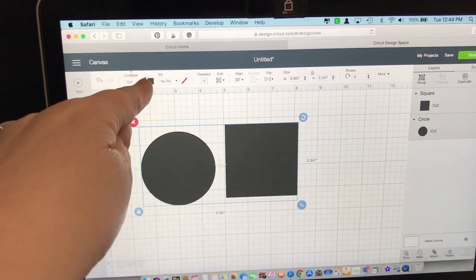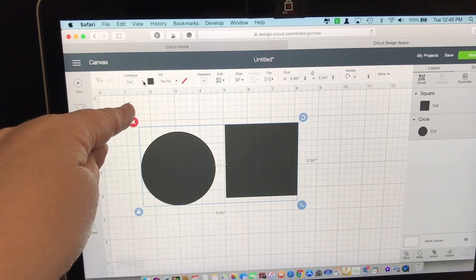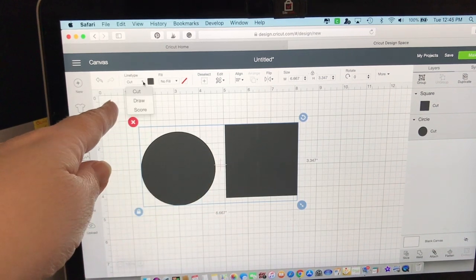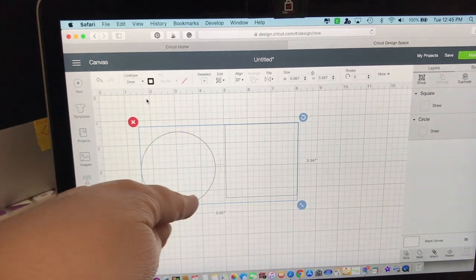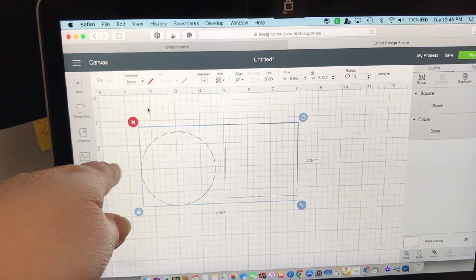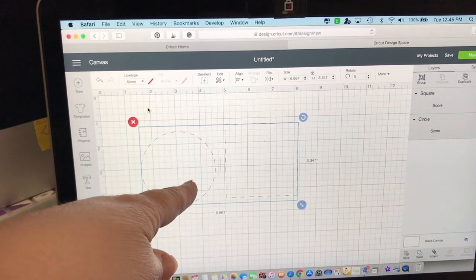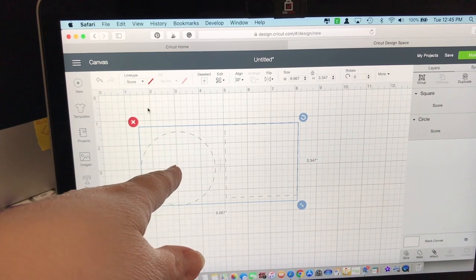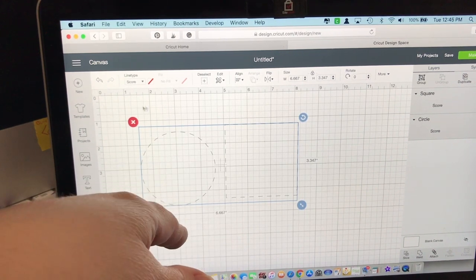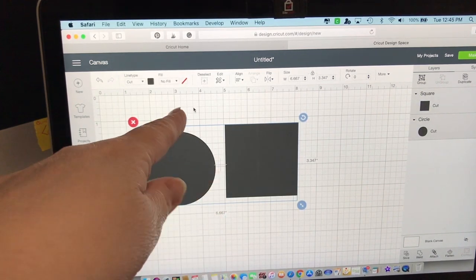I'm showing you here this part where it says line type. So this is where you would tell Cricut Design Space what you're going to be doing. If you're going to be cutting these shapes, if you're going to just be drawing these shapes, or if you're going to add some score, or you just want to score these shapes with the scoring stylus in the Explorer, or the scoring rotary wheel for the Cricut Maker. So that's what you would do there. I'm just going to keep it simple, like cut and draw.